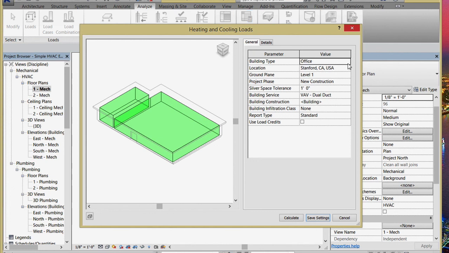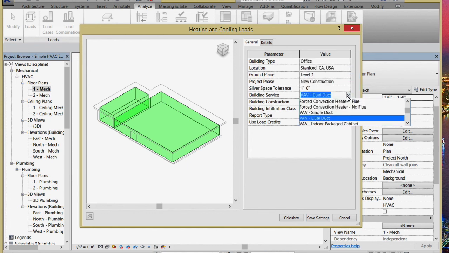So we can go through and choose different types of buildings. I'll leave it as office, or we might change it to museum if that's what we're thinking of for our space. You can also say a little about the type of system that you're imagining in there right now. Whether it's forced convection heat, a variable air volume system, a radiant system, constant volume, a water loop, some sort of split system, or active chilled beams. There's a lot of different systems in there.